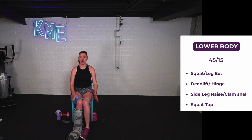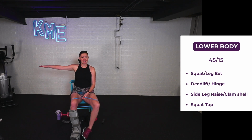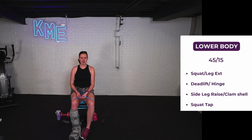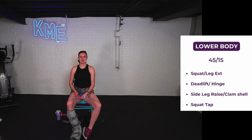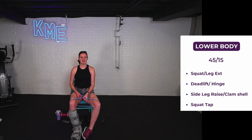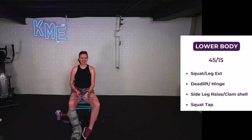If you don't have a TheraBand, you can always use your hands to add resistance. Good. For those of you doing this standing, you're working that balance, lifting the leg out to the side, squeezing the glute, lower slowly, and alternate. Good. Open. I want you to hold a couple seconds if you're here. Feel it in those glutes. Yes. Come on. 10 seconds, we're going to rest and then finish with squat taps. Good. 5, 4, 3, 2, 1.